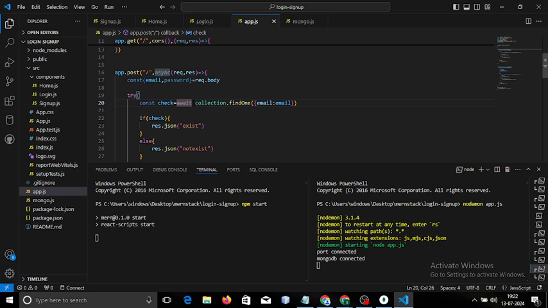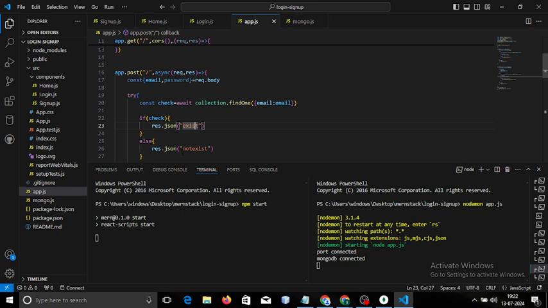If the email that we are entering, see we are using findOne here, right? If the email that we are entering matches, then we are printing exist. So this exist and not exist we are seeing here, right? You can see the data, it is exist or not exist. These exist and not exist come from this file. If the data is present, you will be getting exist, otherwise you will be getting not exist. Otherwise, you will be getting an exception which is fail, which will be printed in the result.